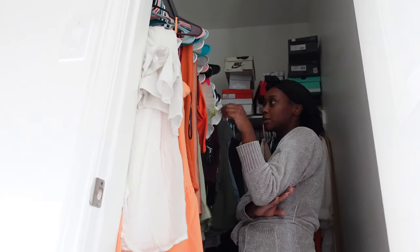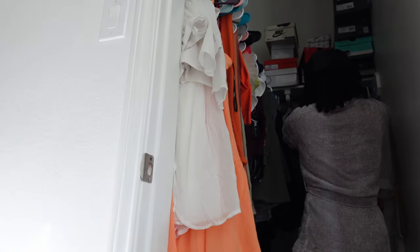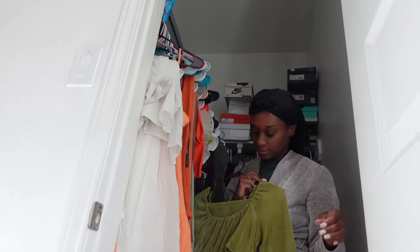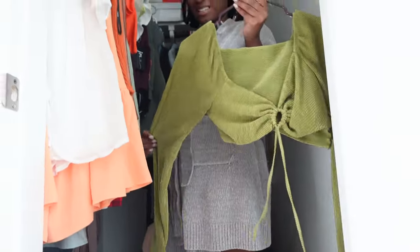Oh, them? I wasn't wearing them. No, that lime green skirt right there. Girl, I was not gonna wear that. Oh, I have this. Smell this. No, I can wear the shirt. Ooh, okay. I can wear the shirt cute with some pants. That looks exactly like my dress, but it's just darker. Yeah.